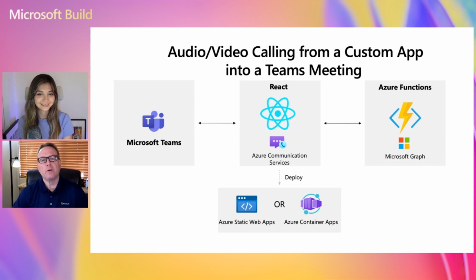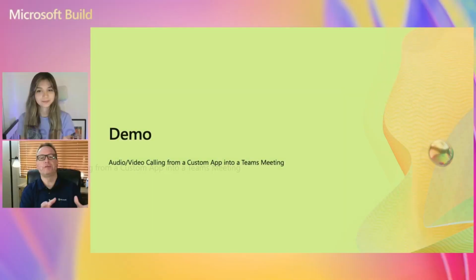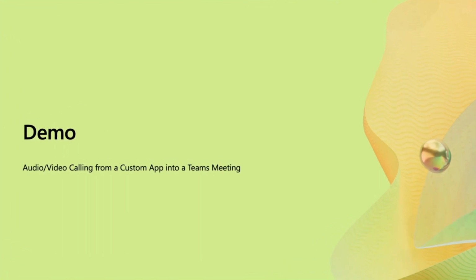And then we're not going to go into the deployment, but obviously, since this is a React app, Azure Static Web Apps would be great, or maybe use containers. You could use Azure Container Apps or one of our other options in Azure. But let's jump into the actual demo itself and take a look at how we can actually use this audio video calling and then call into you who are going to be in a Teams app, which is pretty cool.